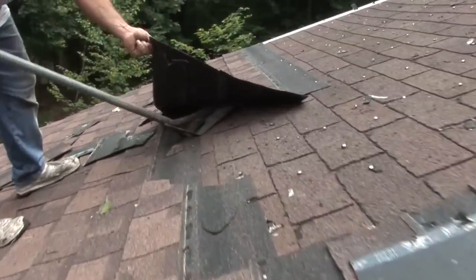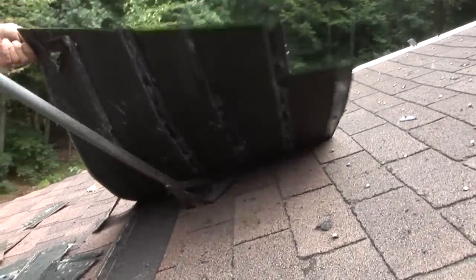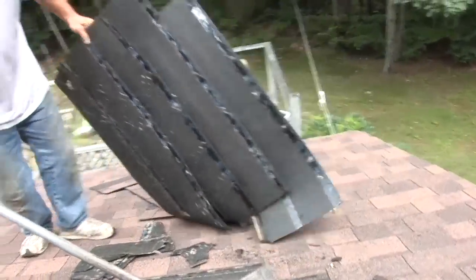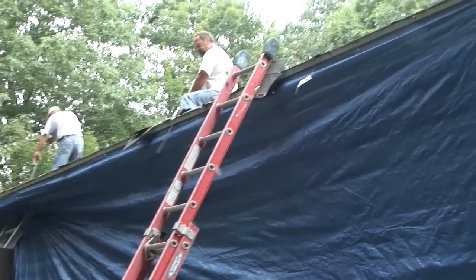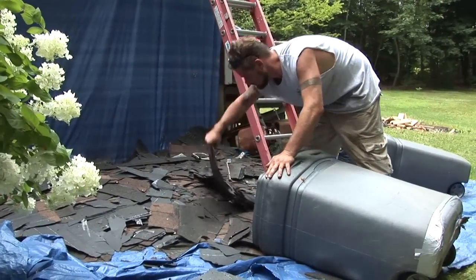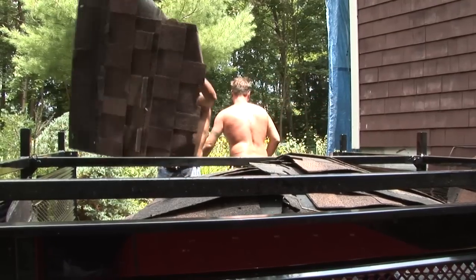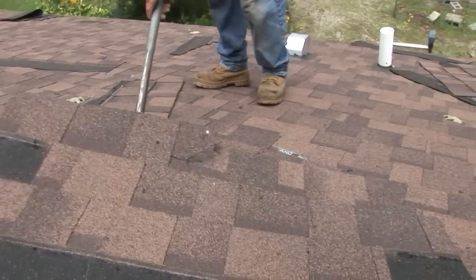Most roof jobs start with what is called the tear-off. This is where we remove all the old shingles from the roof. But before we do that, we have to use protective tarps to shield your home from falling shingle debris. These tarps also help us to keep the debris organized so we can easily haul it away. Tearing the old shingles off is important to make sure you get a proper application.